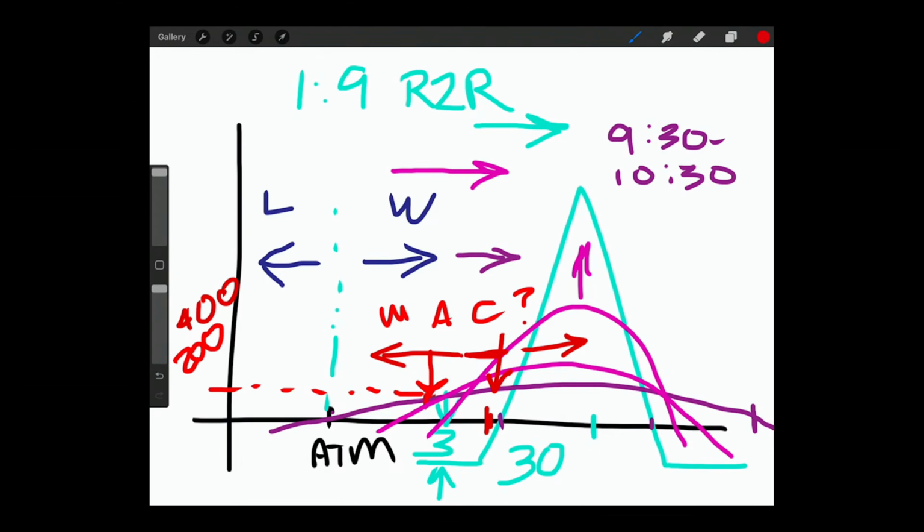Now, assuming that you're only 50-50 in terms of picking direction, then all of these profit opportunities are going to represent 50% of the opportunities. And so you're going to have to realize that only 50% of the time you're going to win, but 50% of the time you're going to be working on managing your profit. The other times you're going to let it go. Now, that's our most basic strategy.